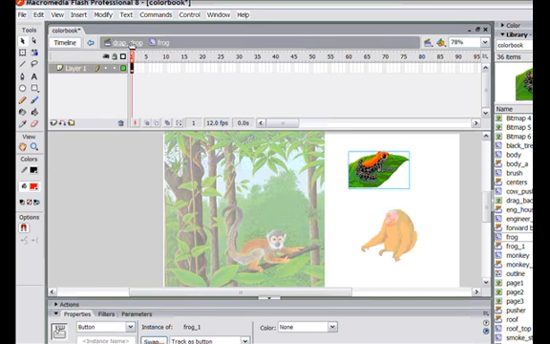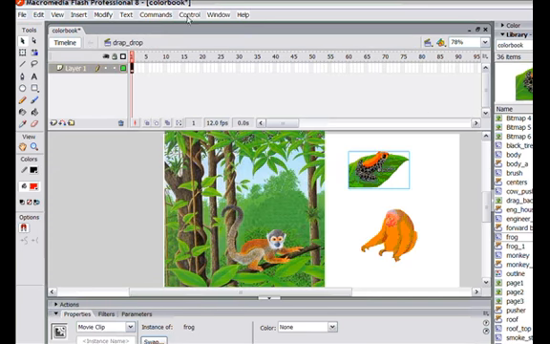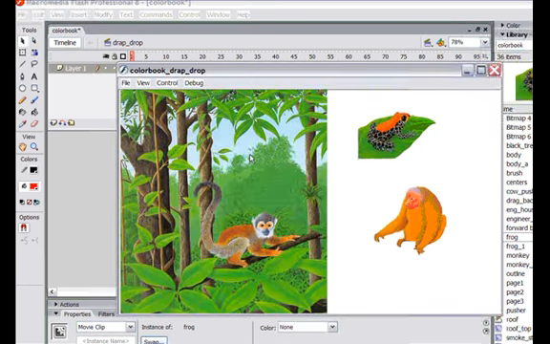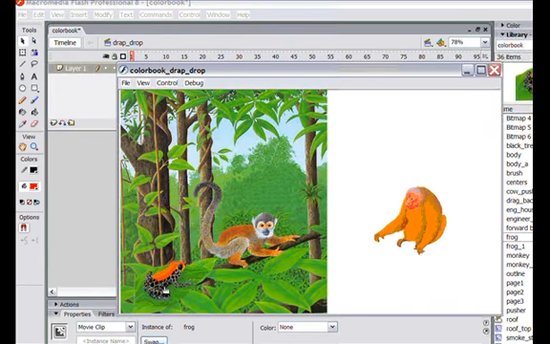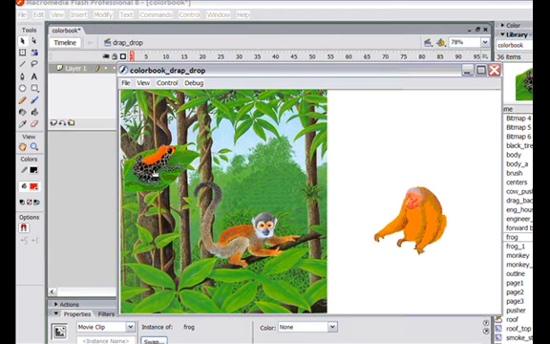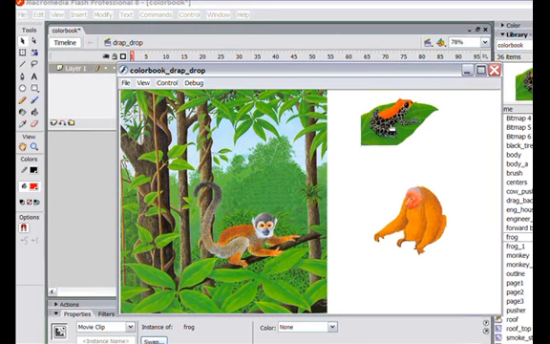So we're going to go back out, hit the drag and drop. We're going to test this scene, see if we can, there we go. So we can come in here and put our little frog anywhere we want. You can do this for anything. You can do it for balls. You can do it for shapes.